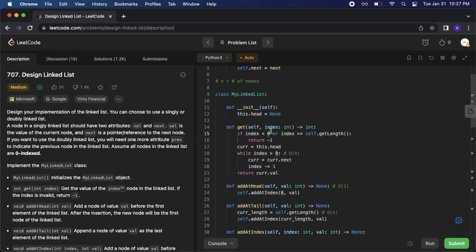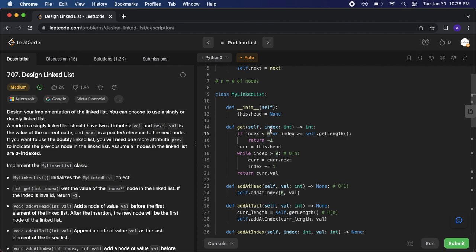So basically having an array or list kind of structure that is keeping track of each single node.